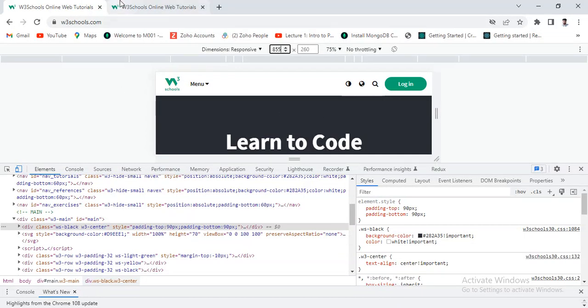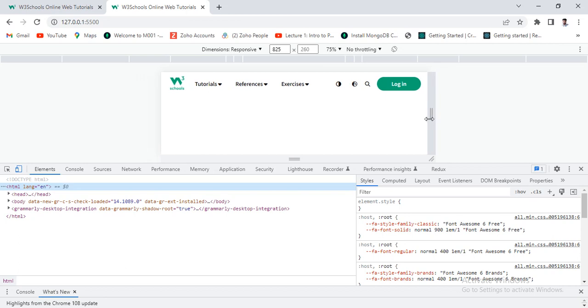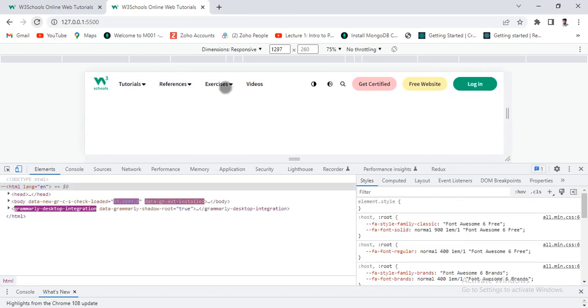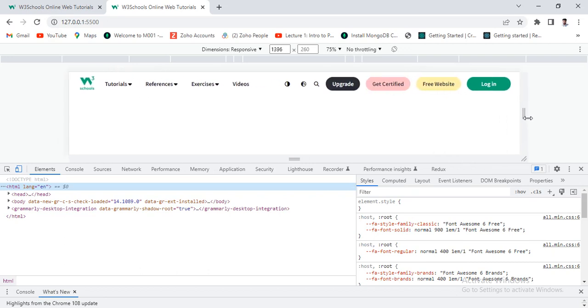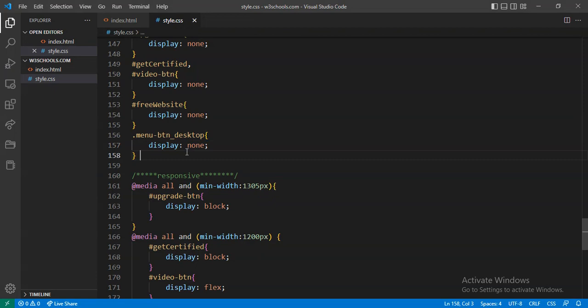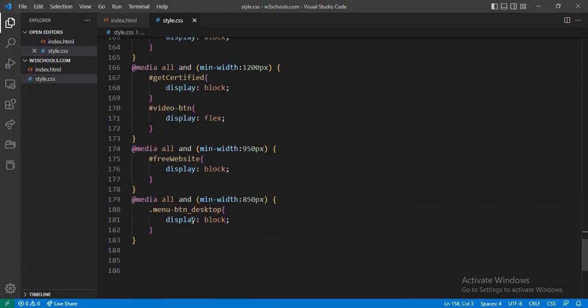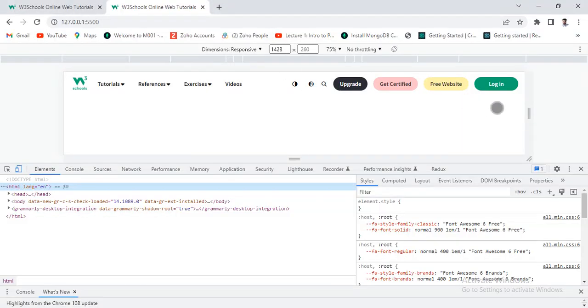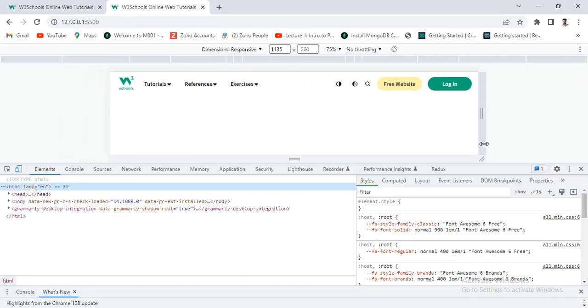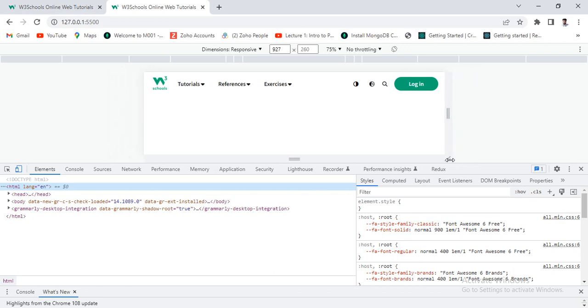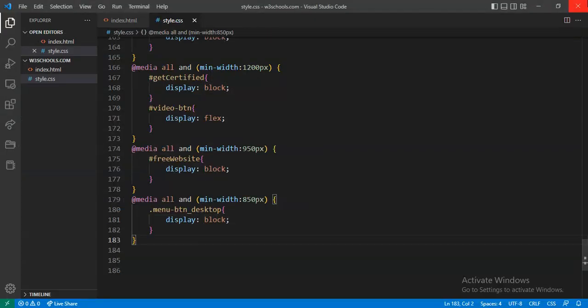Let me just see when I refresh this. Okay, I think I was not giving something. Minimum width will be 850. Okay, when the minimum width is 850, then also this will not be displayed.